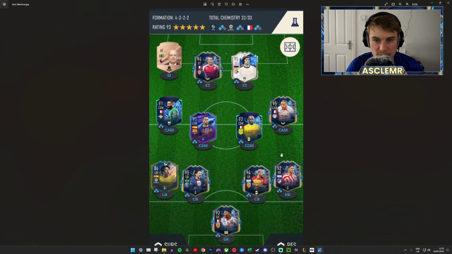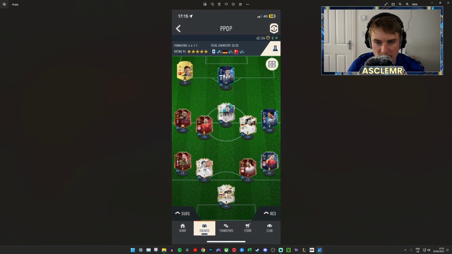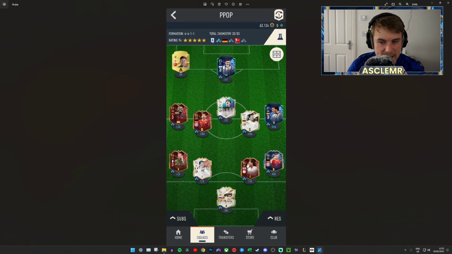There we go. So all in all, another great team. And again, I'm just loving the variety that we're seeing. We're not seeing the same meta teams over and over. Here we go, we have JJP with Bebop. Ridiculous, by the way. Yashin in goal.